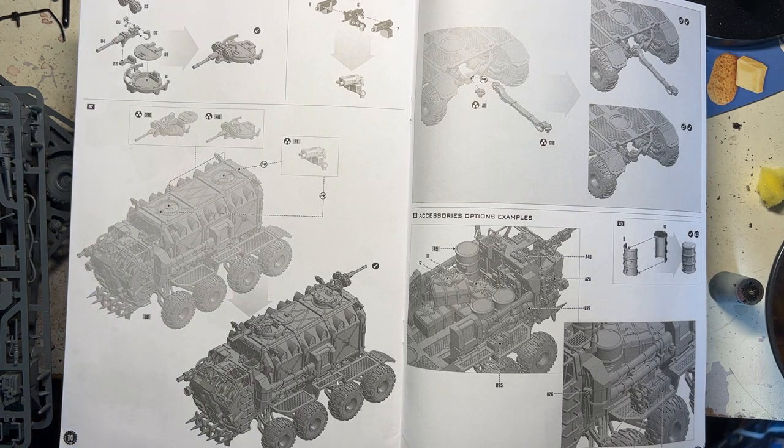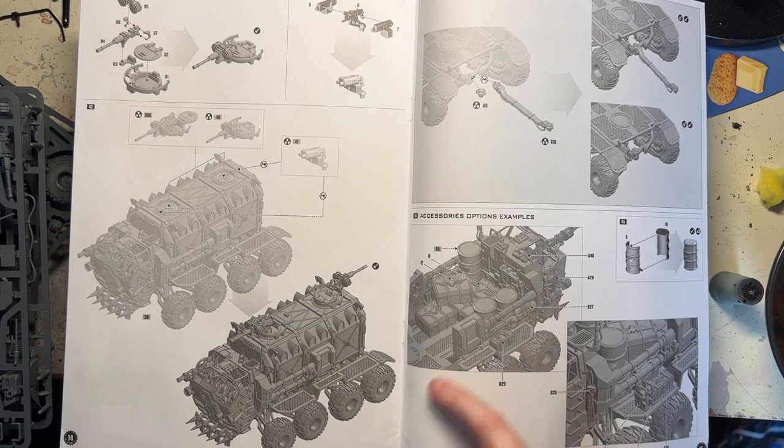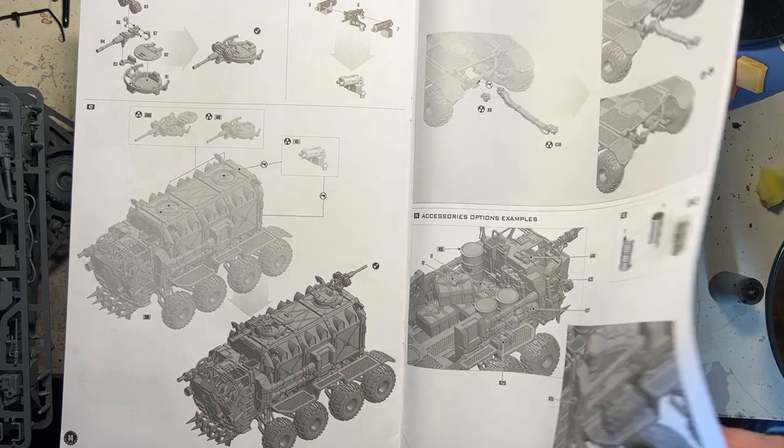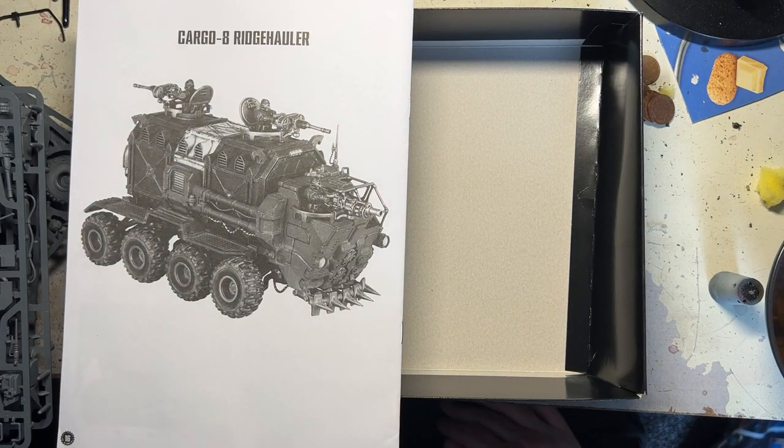I think these of course have been done with CAD. Right, okay - so that's pretty cool, the fact that you can actually not bother with the main cab section and just put in sort of other pieces of debris. That's really cool - it actually makes it quite versatile.